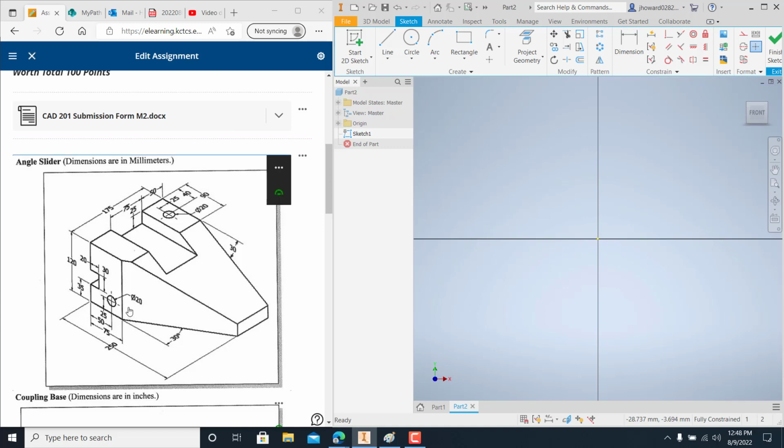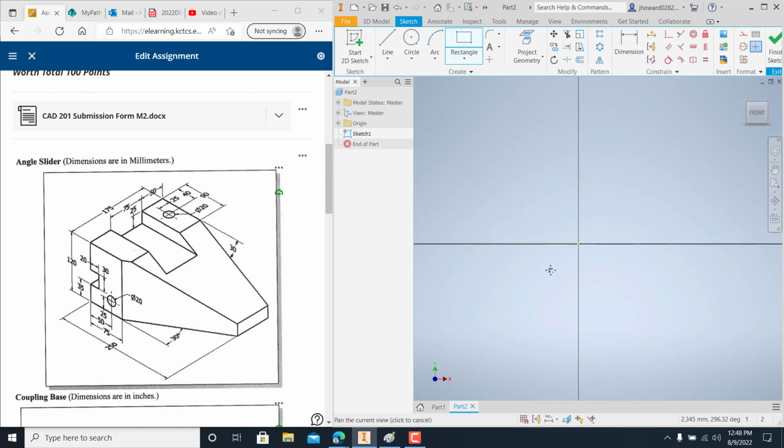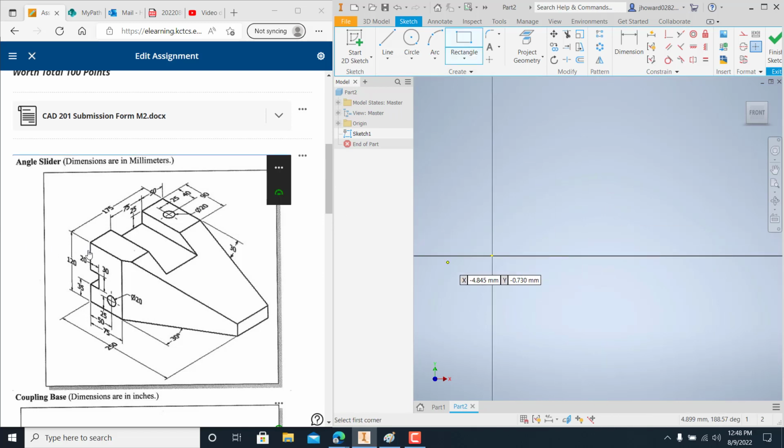So on this one, the best method I can tell you to do when I'm looking at it, I want to make a rectangle. I want to cut this side out first, okay? And to do that, start right here, and the width of it's 250, so I type in 250, tab, and the height of it is 120. So I'm just building this rectangle here.